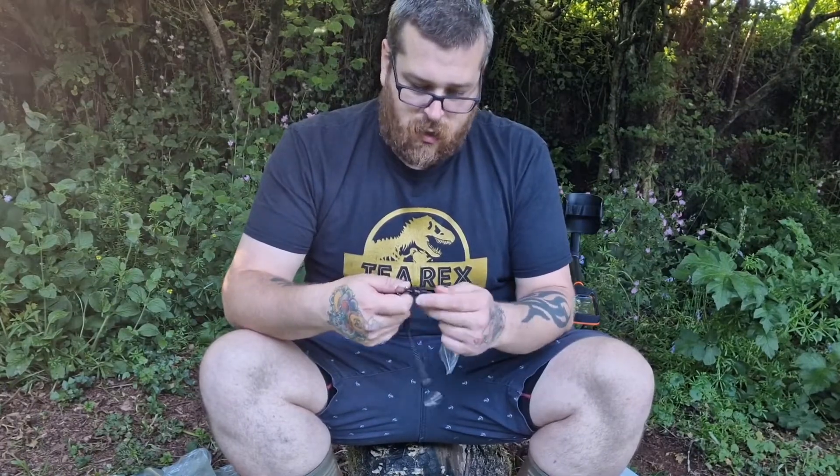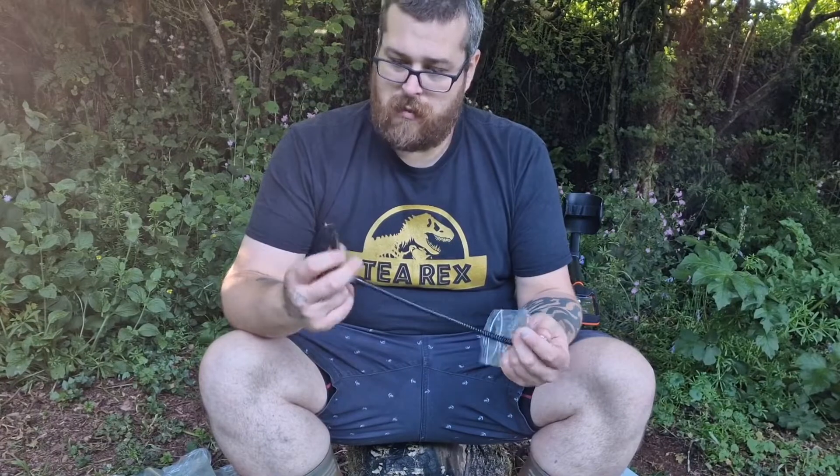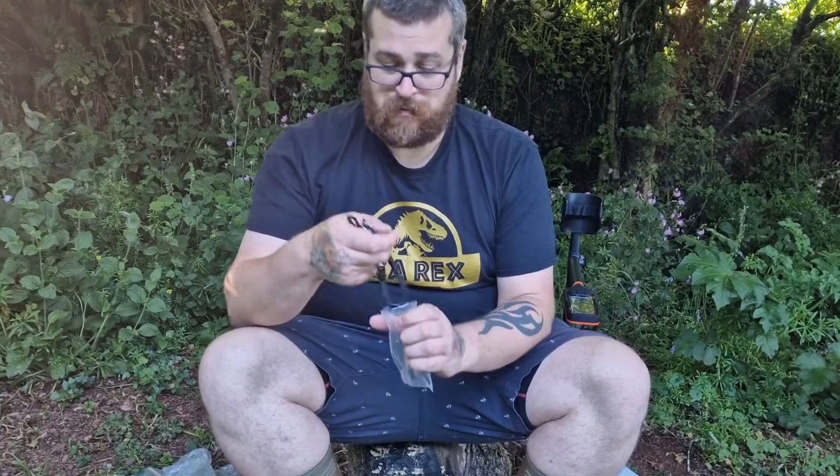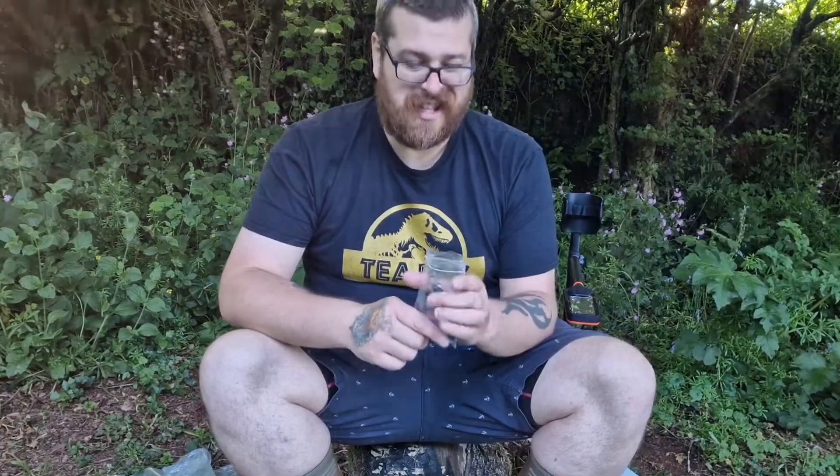We've got a Quest little treasure - almost a lanyard, should I say. What you do is connect that one to your belt loop, this one to the pointer, and then if you drop it, it's going to come back up and you're not going to lose it. So that's quite handy. It's very waterproof as well - so even if you drop it in a river, it's going to, fingers crossed, float. But if you've got it connected to something like that, that's good.